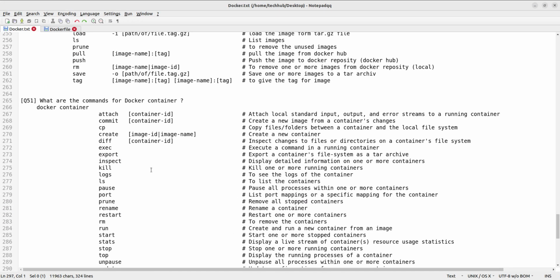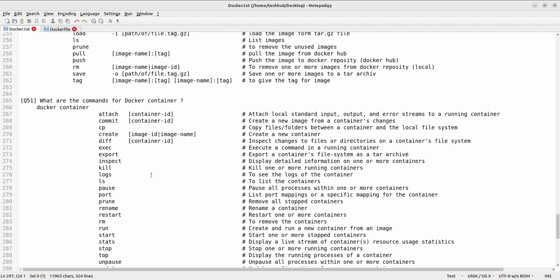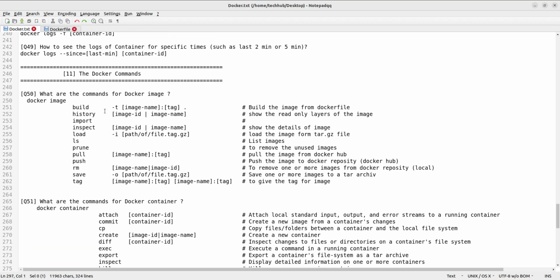In the last session we finished the Docker commands related to images and containers. So many commands we have seen in our last session. That was just a revision of our course, whatever we did so far.